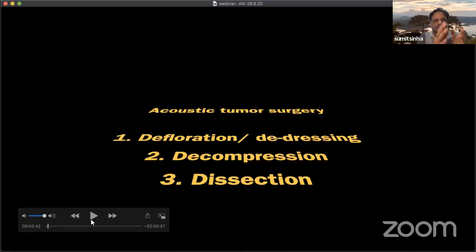You do the decompression, make the tumor capsule thin, and then lift it with the tumor capsule holding forceps, and then dissect the other structures from the tumor capsule. And then when the dissection there is complete, you decompress more, make the tumor capsule thinner, and then again lift the tumor capsule and dissect the surrounding structures. This is how the entire surgery goes. So the three Ds of acoustic tumor surgery are defloration, or the de-dressing, decompression, and dissection. And this is how the entire surgery is done. I hope I'm clear about this.